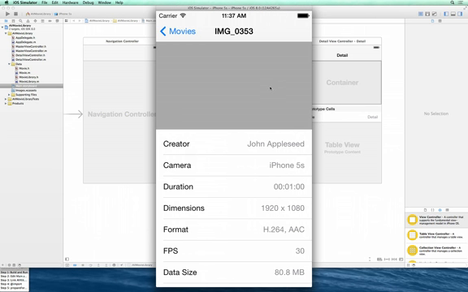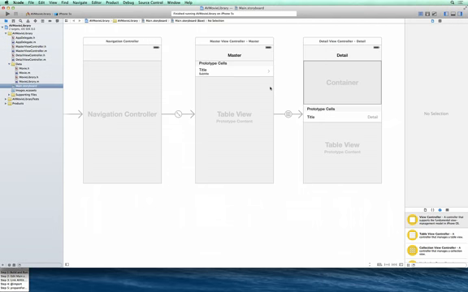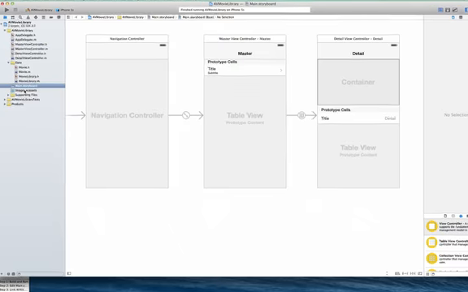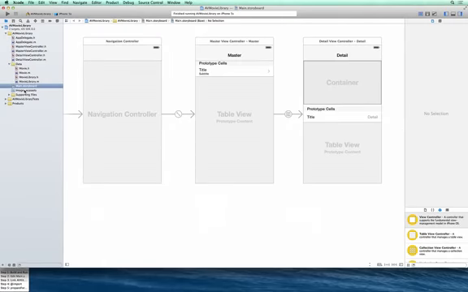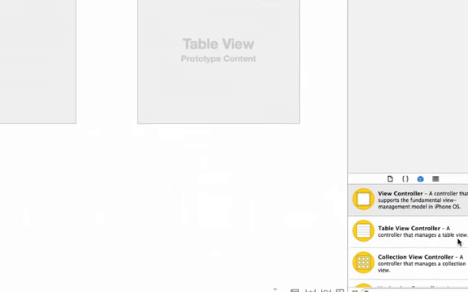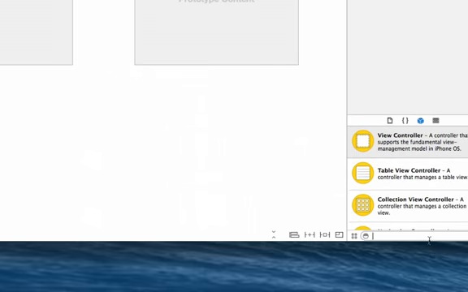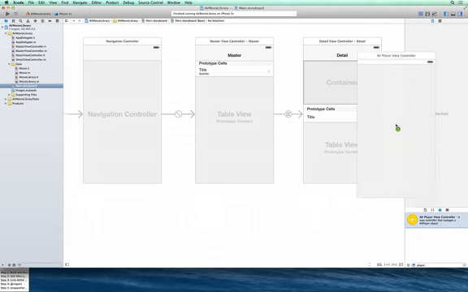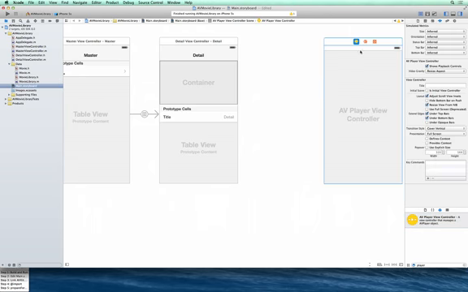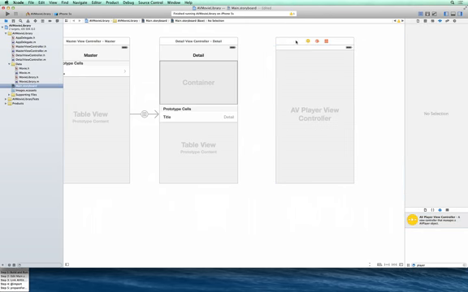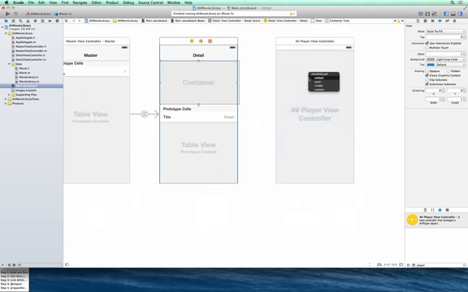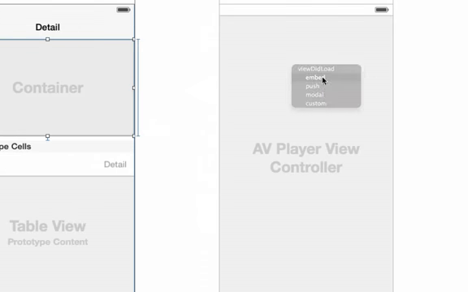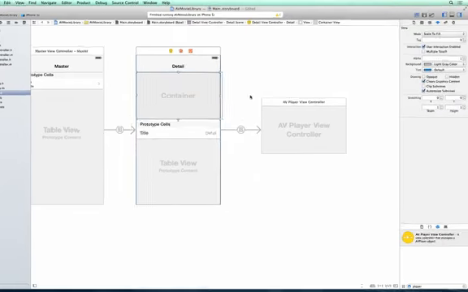In the rest of this demo, I'm now going to add AVPlayerViewController and show you how to hook it up. So we start by modifying the main storyboard. As you can see here, I already have a container view. Now in the object library, we search for the player view controller, drag in an instance to our storyboard, and move this over here a bit. Then using a control drag and choosing embed, we can set the AVPlayerViewController up for our container view.